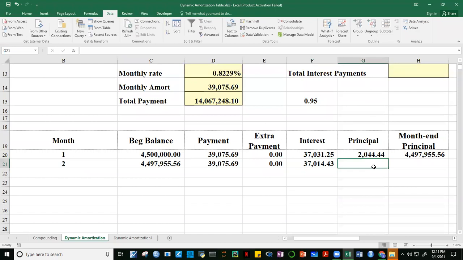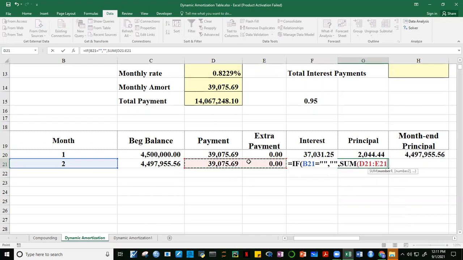And then the principal, guys, is if this is equal to nothing, don't give any value. Otherwise, the principal should be just like the previous one. It should be the sum of the payment and the extra payment, and then we minus the interest payment. So that should be the principal.